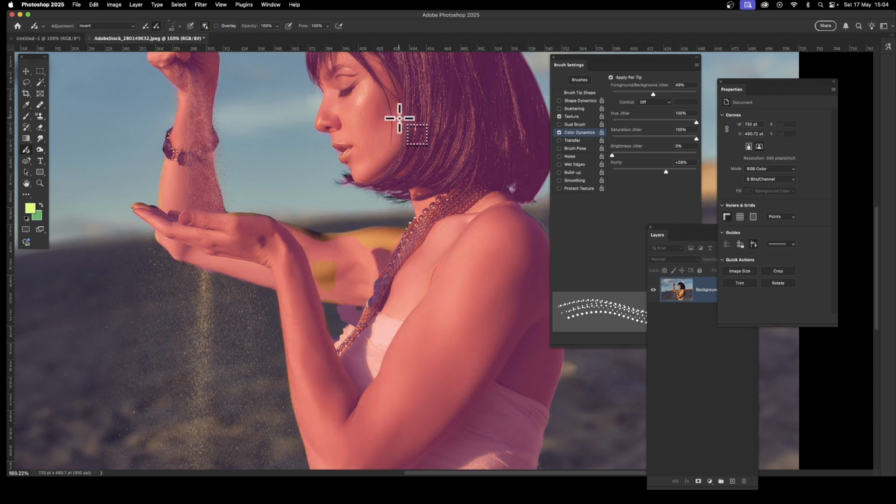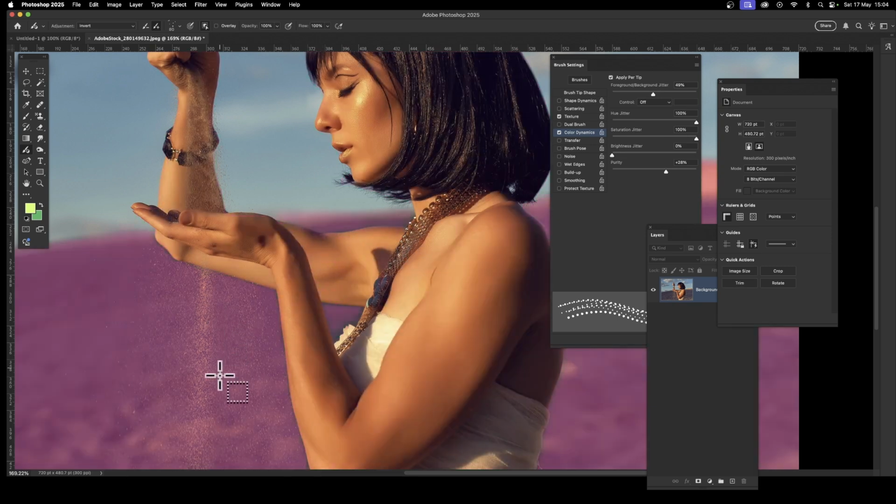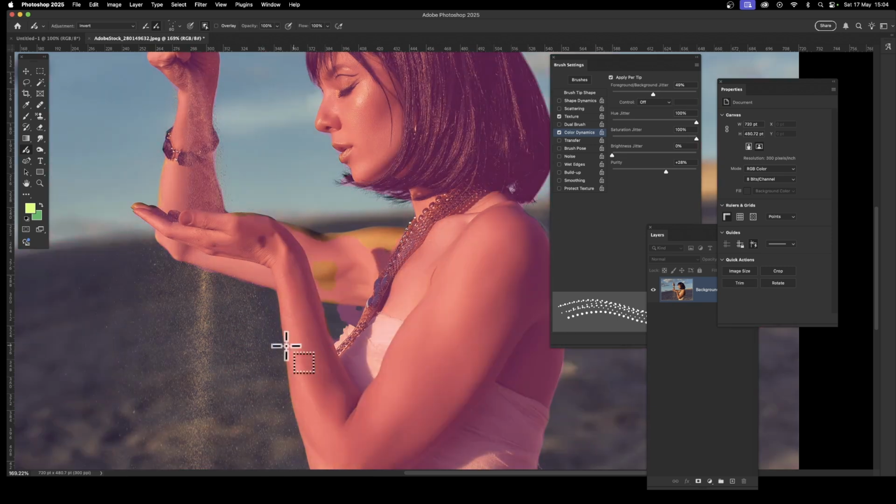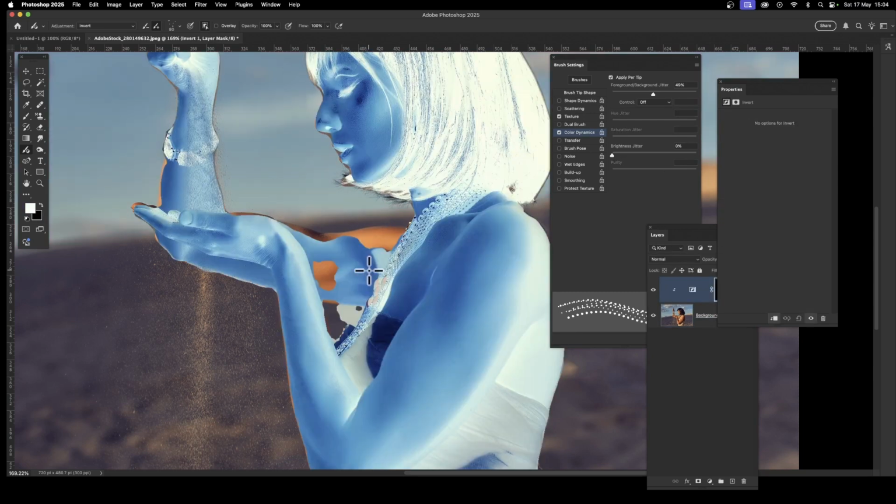So see there, it's selected. Now it doesn't always make a great attempt at it, but you can see as you hover over different parts. Once you're happy with that, just click and straight away it's applied this invert effect adjustment to your image.